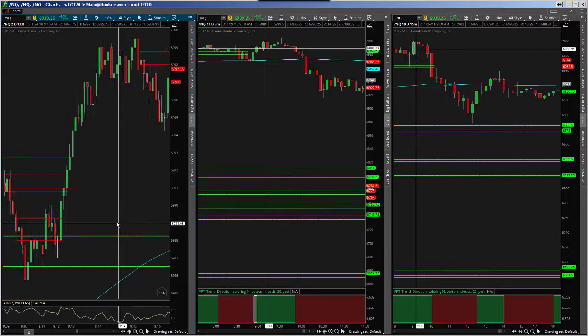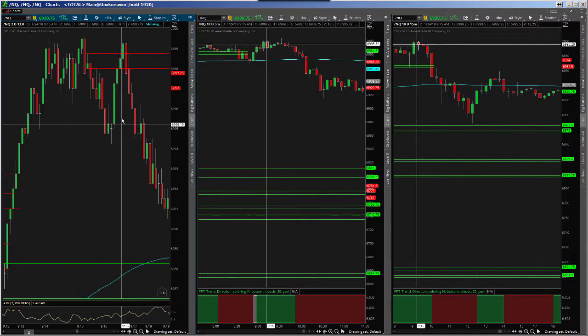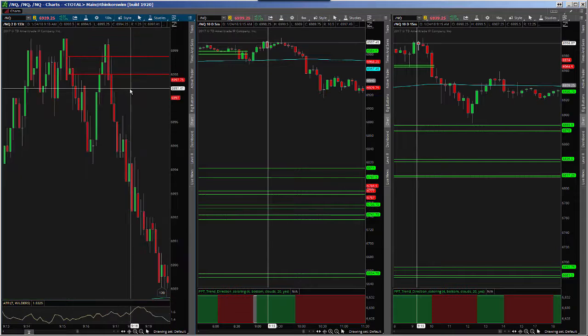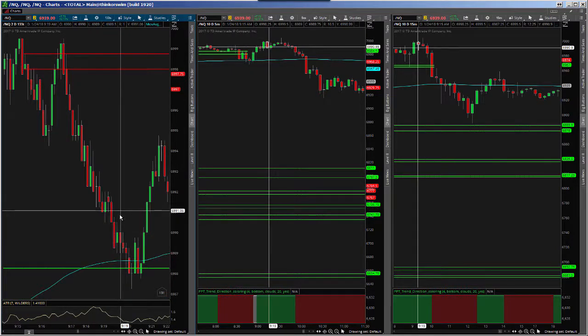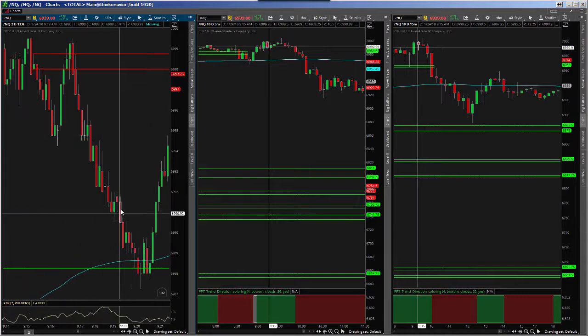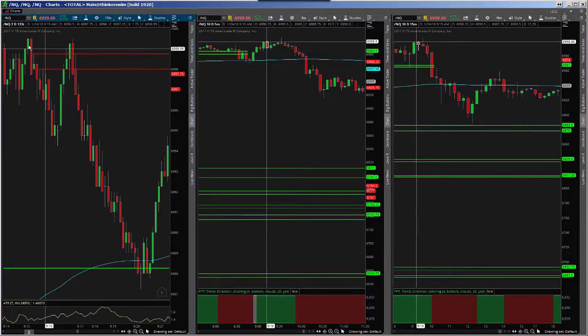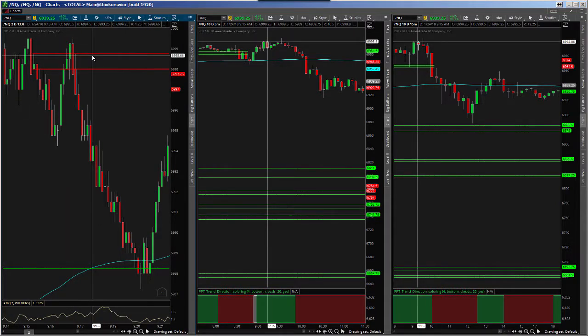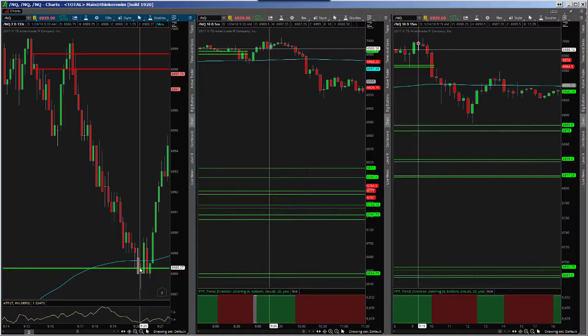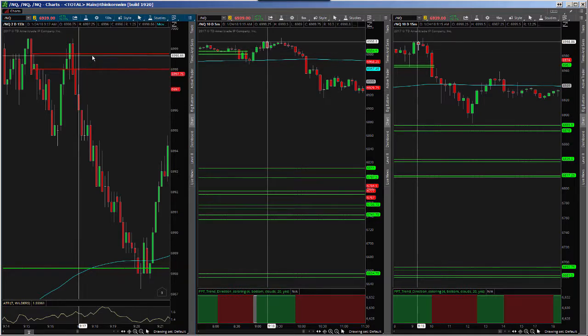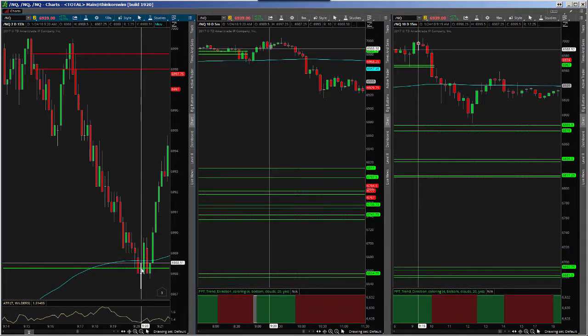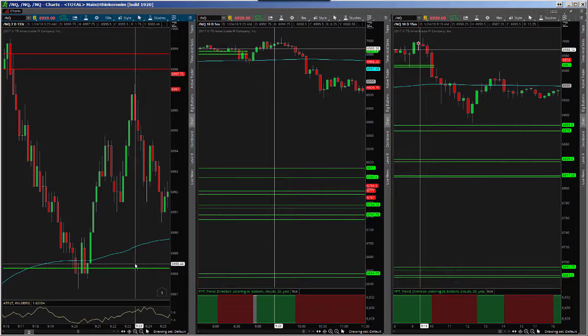Now I need to get a full reset. For those who don't know what that is, you might need to go back and look at a couple other videos, as I do cover the rules and some other ones. And I'll continue covering rules again. But basically all a reset is, after I hit target, I need to get a red zone and then a break of a green zone. So I have my red zone here, but I don't have the break of a green zone. So no trades.